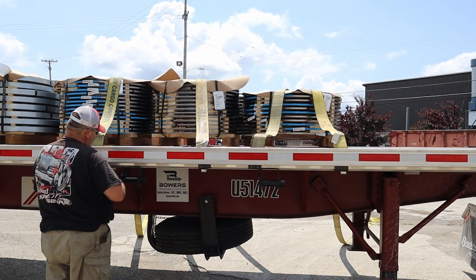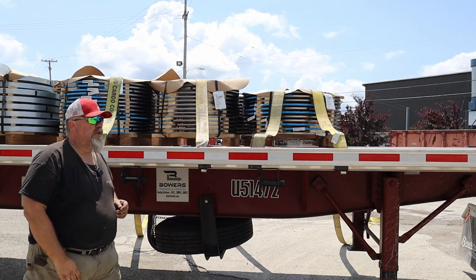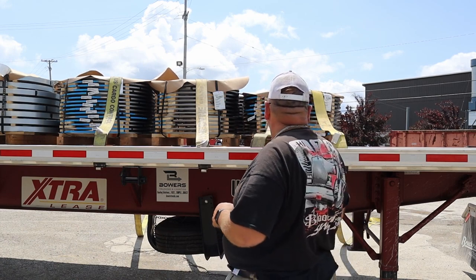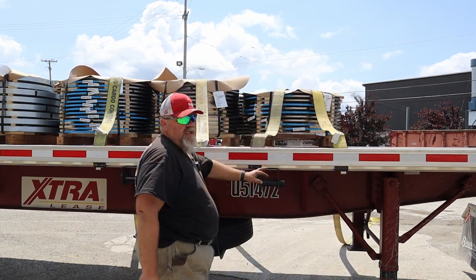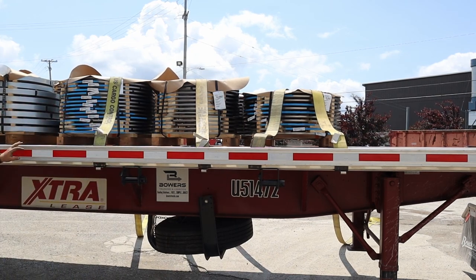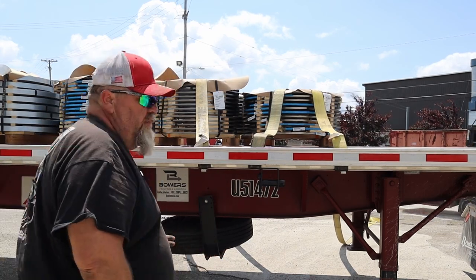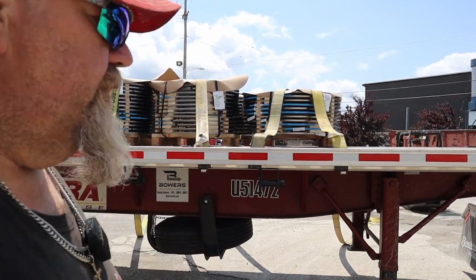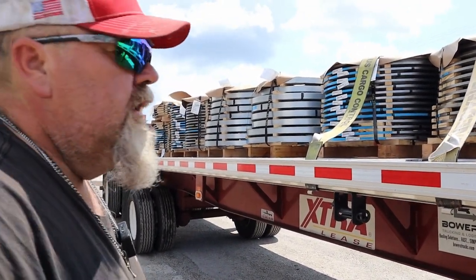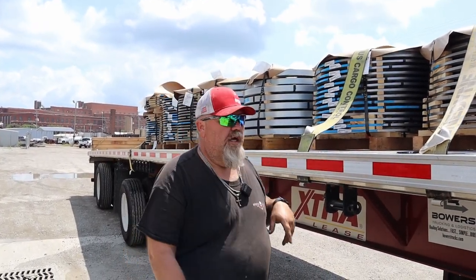So as I'm throwing my straps, I know I'm going to be throwing straps from the other side back over. So I know I'm going to need a winch here, then I'll need another one here, and another one here, and so on and so forth, all the way down. So that's what I'm going to be doing. As I'm throwing these straps, you'll see I'm going to reposition a little bit so we can see further down. But it's like I'm going to throw a strap right here at an angle.